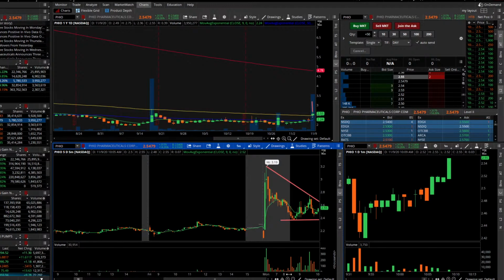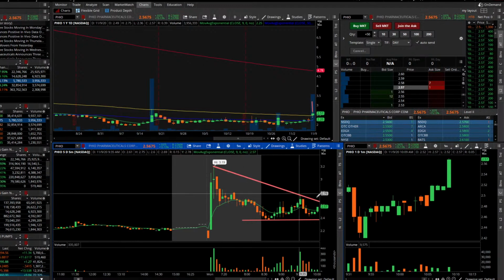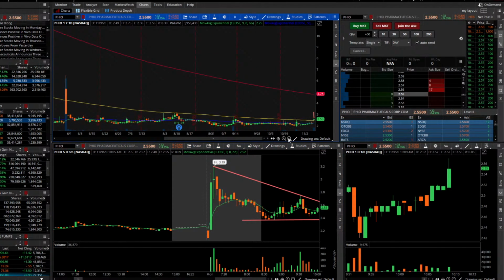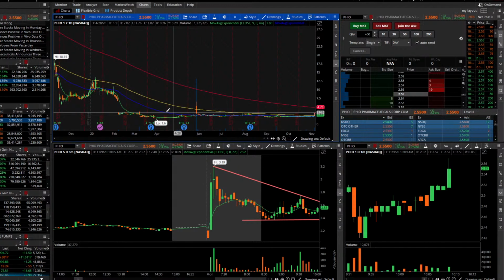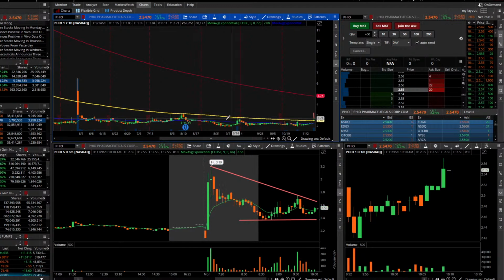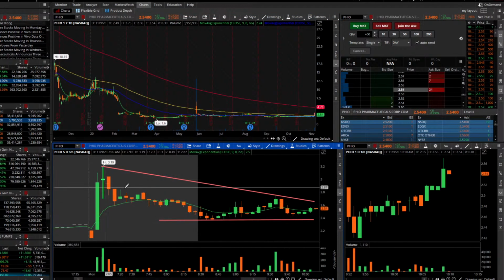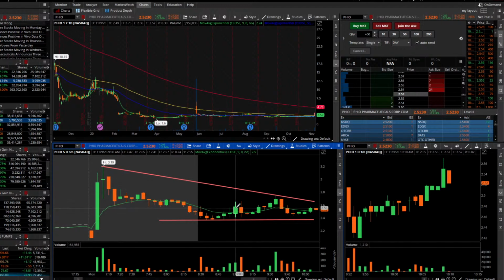Big resistance at 263. Yeah, and you can kind of see the downtrend of the top of the triangle is right around that 263 area as well. I'm assuming you're looking back here on the... Oh, there's actually a gap to fill back here too if it was to get up over 340. Yeah, that 260-270 area, I'm seeing back on the chart, there's quite a few different areas. Yeah, 265 right there. So yeah, it is a tough area as well. That's probably why it's consolidating. Lot of resistance above this. But it is doing a nice little consolidation.